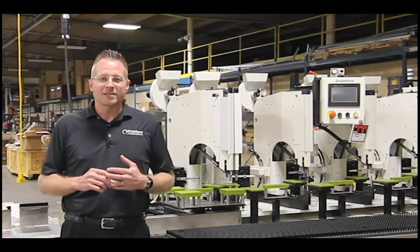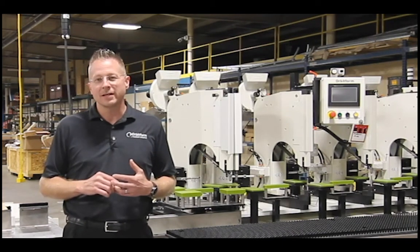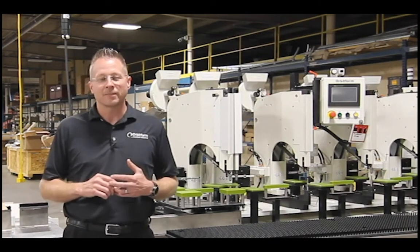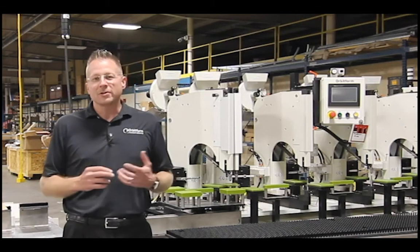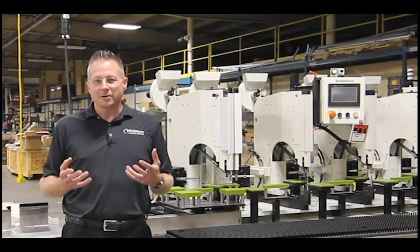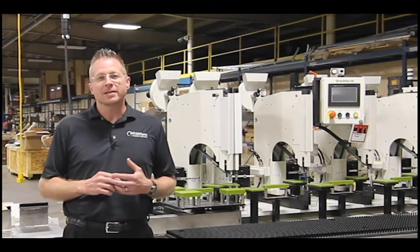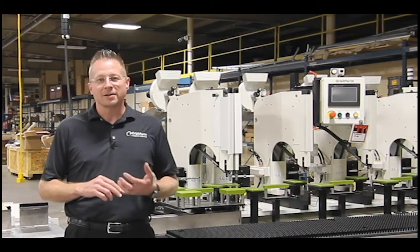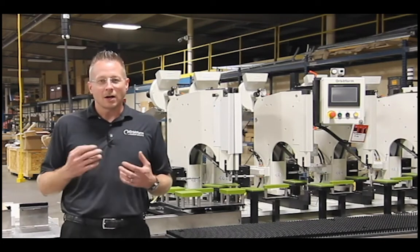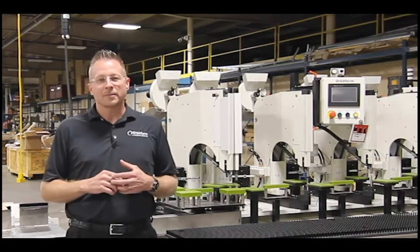Today we're going to touch on several of our core processes, including orbital forming and fastening, radial riveting, impact riveting, roller forming, and hot upset riveting. Orbitform manufactures full turnkey automated systems and standard equipment for permanent part assembly. So if you're joining two parts together, using a rivet or a fastener, joining two pieces of metal or even plastic together, our processes are used to permanently fasten and form products together.